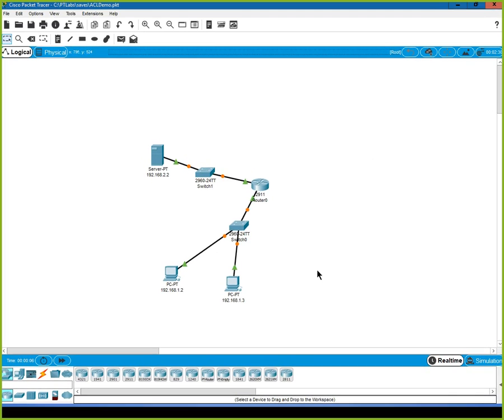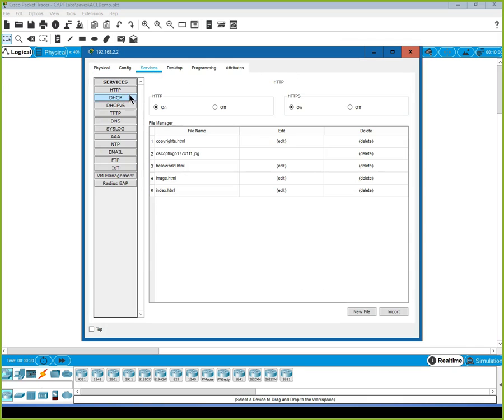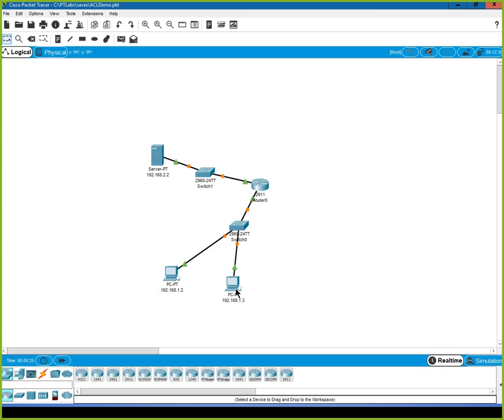This one will work. What I've got here is a simple little network, and the amber lights here are spanning tree, checking for layer 2 loops, which we talked about. It's going to take a minute to do that. What I want to do is check my server here and see which services are running. I've got HTTP and HTTPS. What I'm going to do is permit one of these guys to get to port 80 and permit the other one to get to 443. And anything that I don't permit is going to be denied, just so that we can see what goes on, and then we will apply it.